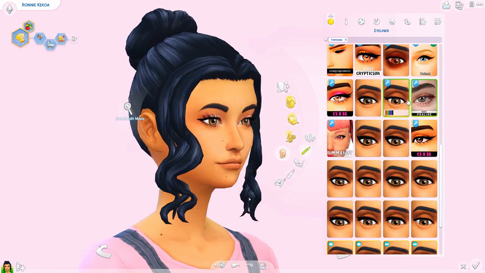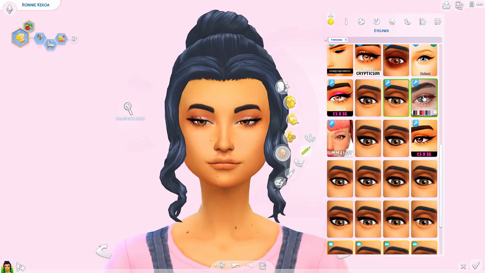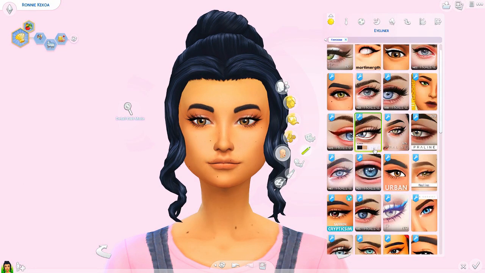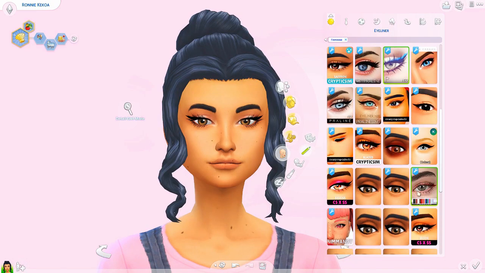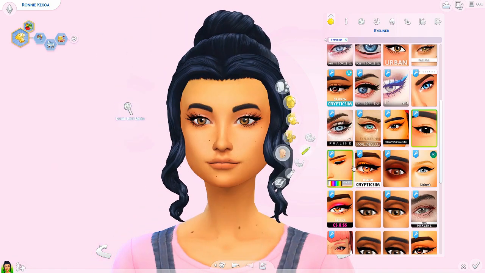Another similar to that, following the natural shape of the eye, and it's not too long, so it's just very subtle and pretty. And I think these two work really well for monolid Sims, whereas some of the more flicked up ones can be too much on a monolid. I feel like these ones suit them really well. I think we are going to go with this eyeliner for Ronnie here.